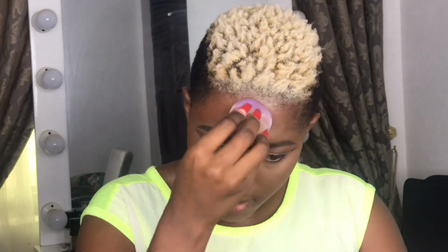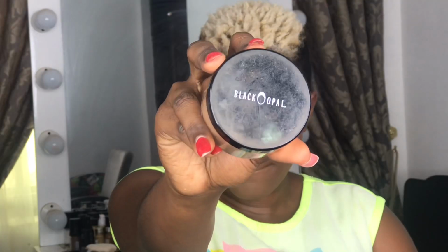I'm still blending just to make sure that everything is nice and seamless. Now I'm contouring using the darker shade still from that concealer palette, and this is my Beth Mien Beauty Blender, which is also a Ghanaian brand. So I'm using the remaining concealer, that's the darker concealer, to contour my nose.